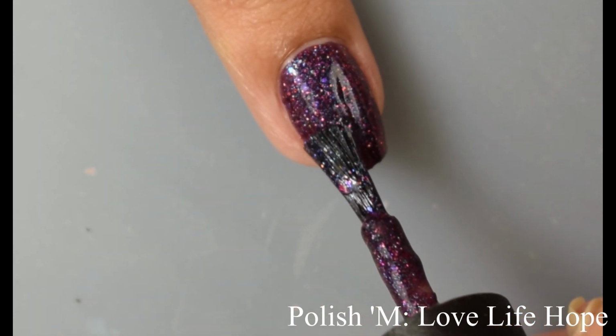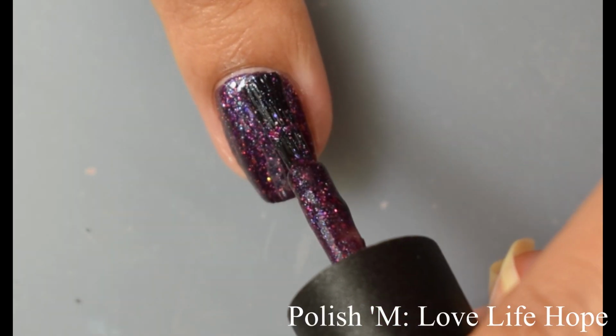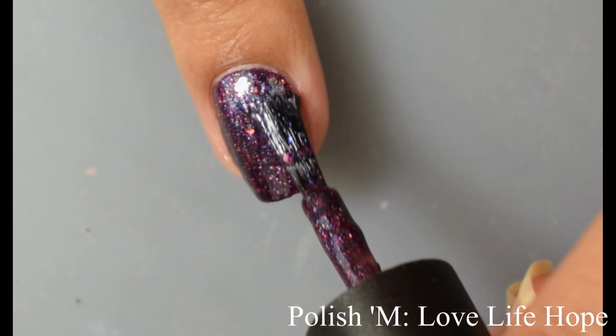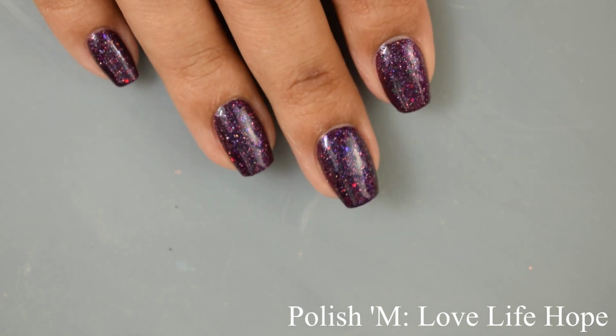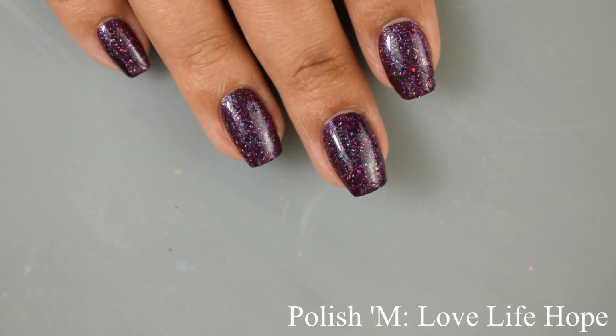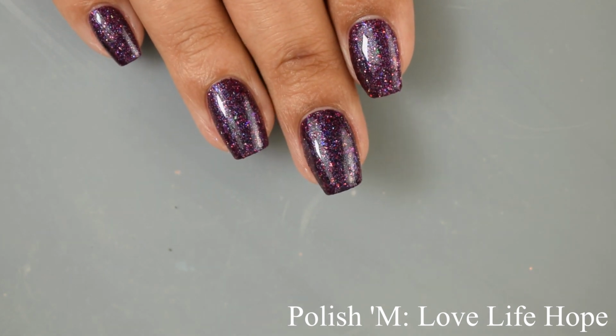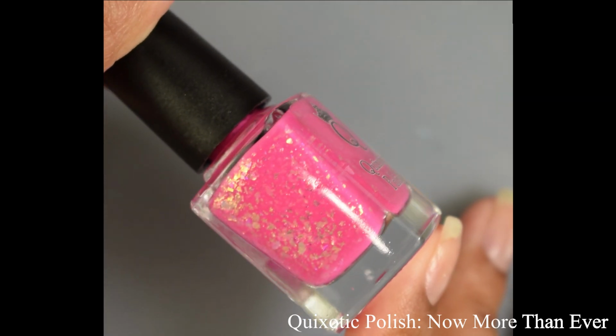There's a ton of sparkle with this too. Now I'm going to suggest a really good glossy top coat or a glitter smoothing top coat. So it wasn't super textured when it dried down. However, it does dry down very, very flat and a touch thirsty. So in the final shot here, you can see that glossy top coat and just how much sparkle there is to this one.